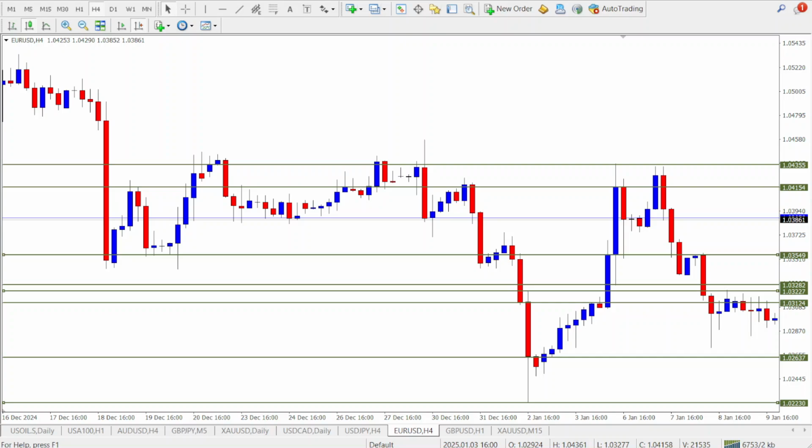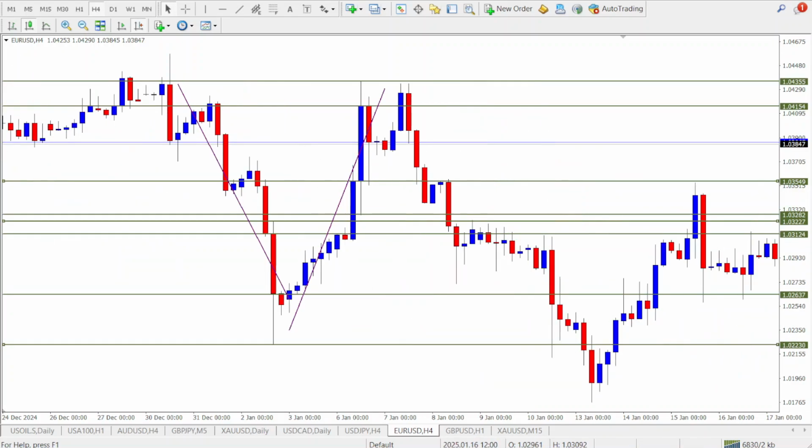Now, candlestick patterns alone are not enough. To increase accuracy, we combine them with support and resistance levels. A support level is a level where price tends to bounce back up, like what we can see happen here. Then a resistance level is a level where price tends to reverse down. So the best candlestick patterns appear at these levels, support and resistance levels. For example, if you see a bullish engulfing at a support, that could be a strong buy signal.